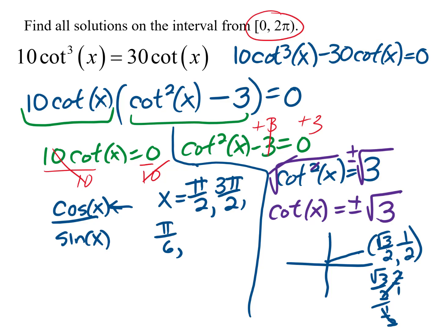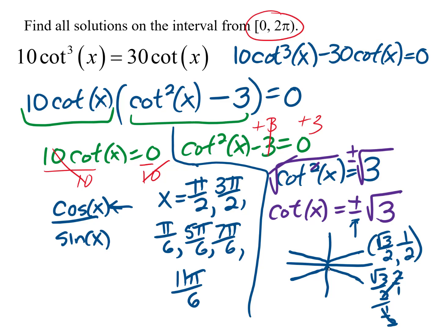And then if I'm over here at 5 pi 6, cotangent is negative, but it's still going to be the square root 3 over 2 and 1/2, but with the negative on it. Negative square root of 3 is also one we need, so that's going to be 5 pi 6. There's going to be two more places right here. The cotangent is positive, and it is square root 3, so that's going to be at 7 pi 6. And then we're going to get one more place over here in quadrant 4 where the cotangent is negative. I'll put it down below. That one's going to be 11 pi 6. So we have 6 different answers here.